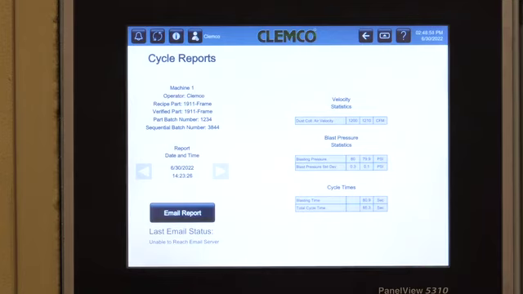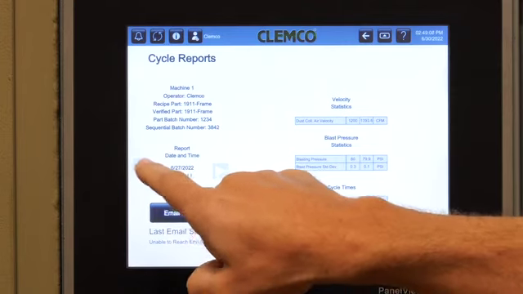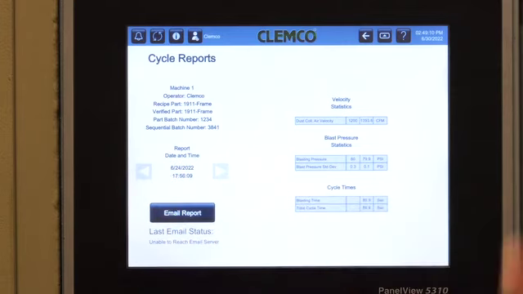It also has a sequential number, so you could trace down specifically what the machine thought was the serial number, the virtual serial number of that specific item. We got date and time. We can go back in time to see what report it was. Depending on how fast you cycle the machine, how fast it's moving, and how many reports it's creating, out of the box this will hold maybe 300 to 400 reports, which, depending on how fast you cycle and how many shifts, could be a month or two of data.